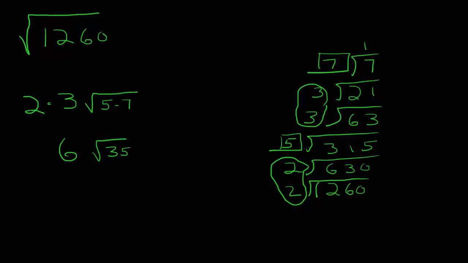So to review, when we're simplifying square roots of integer numbers, what we do is we prime factor the integer, and then we look for pairs of prime factors. I have a pair of 2's in this case, a pair of 3's in this case. Those came outside of my radical, 2 times 3 being 6. And I look for the numbers that did not pair, in this case 5 and 7. Those stayed underneath the radical, and that gets us 35.